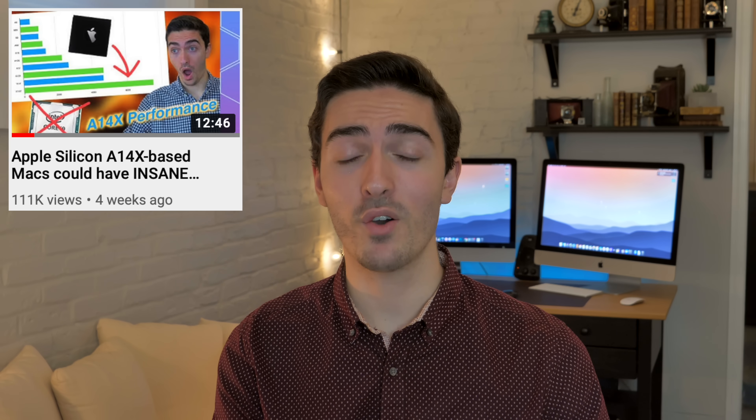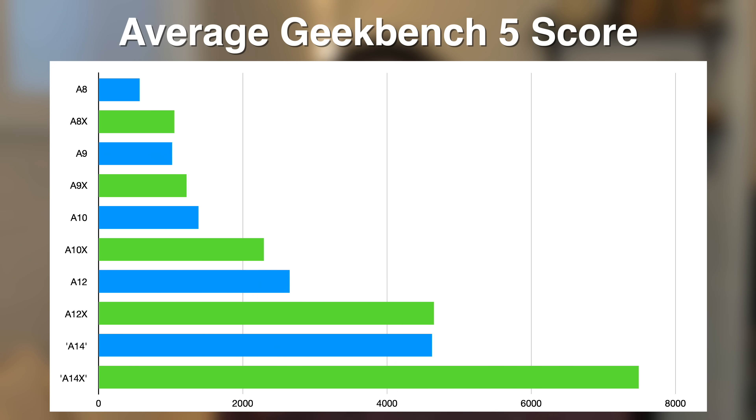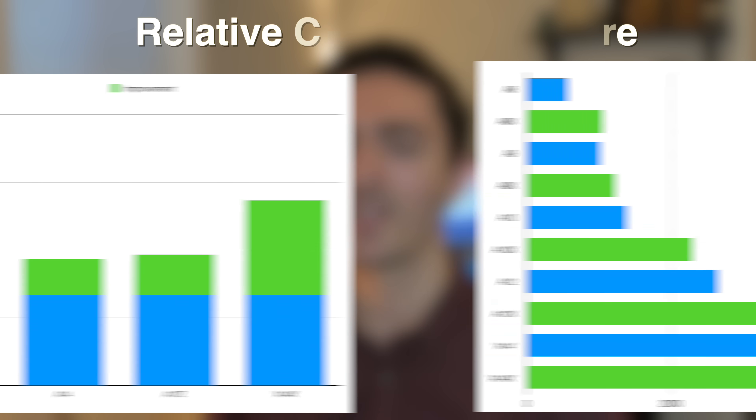That's amazing. But there's something familiar here. Do you remember the video I made about a month ago where I looked at the performance gains of the A series and X series chips and simply averaged and extrapolated where the A14 and A14X would fall? That graph puts the A14 about 40% higher than the A12, and you can see it puts the A14 just under the performance of the A12X. Look where the A14 is on our relative performance chart we created today — right below the A12X and Z. Interesting.